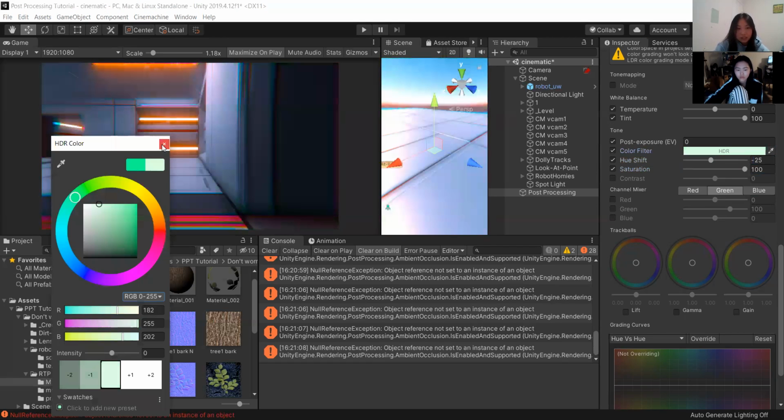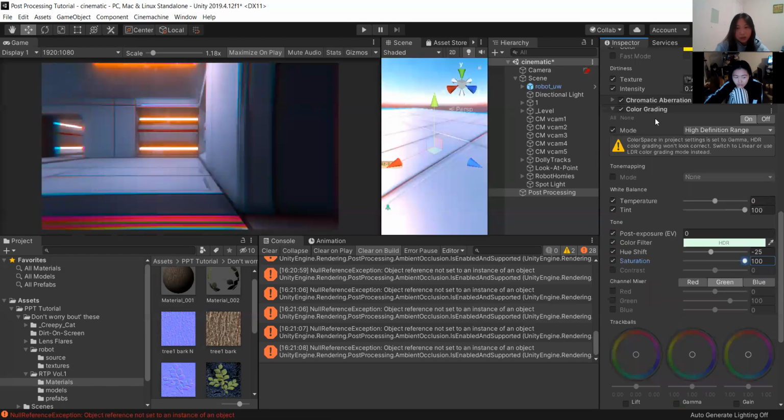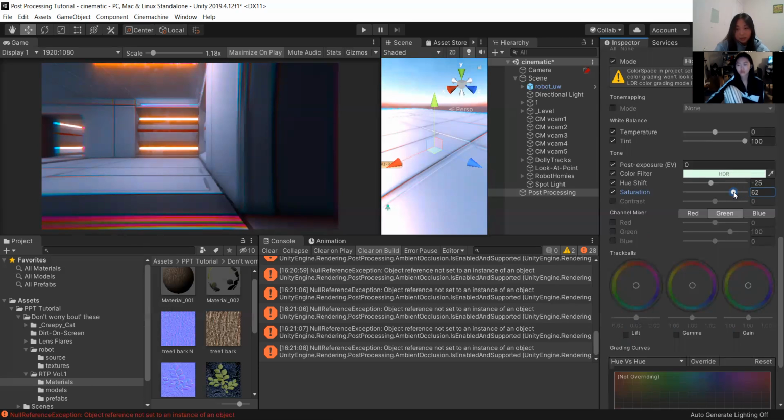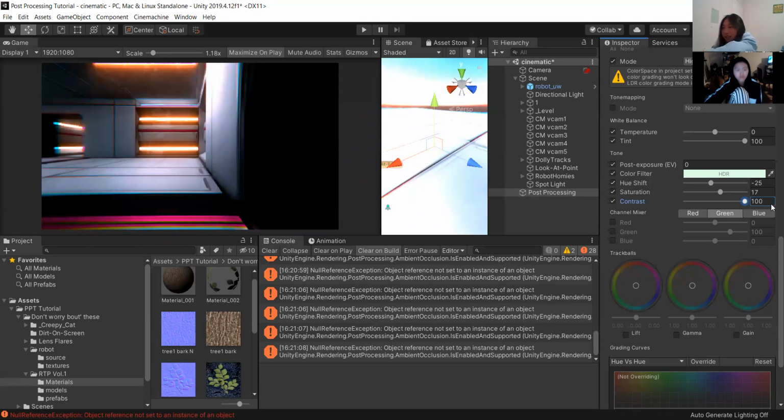Here, this is probably a better way to show it. This is glaringly bright orange, whereas this is dark. You also notice that the lights are now orange, even though I set it to yellow here, and it's because of this color filter. Okay, and then let me turn the saturation down a little bit. And contrast is kind of the same thing as ambient occlusion, except it deals with everything and not just your shadows. So this jacks up the contrast of my darks versus my lights.